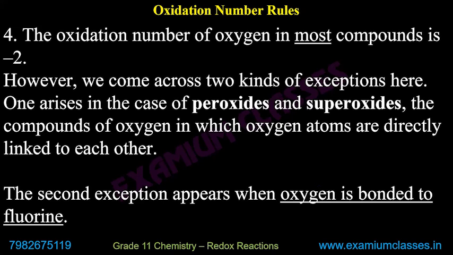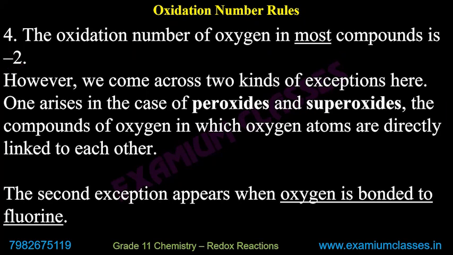Now the fourth rule. The oxidation number of oxygen in most compounds is -2. And this rule is actually the lengthiest one out of all rules, because oxygen actually shows 6 oxidation states and you need to know all. Two you already know. The first one, for example, in normal state, O2 or O3, it will be 0. In most normal compounds it will be -2. So if it is a normal compound, say Al2O3, CO2, NO2, CO, it will be -2, normal oxide.